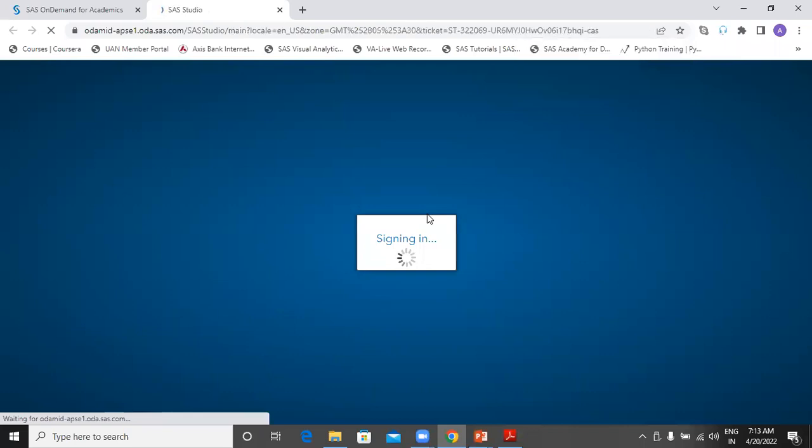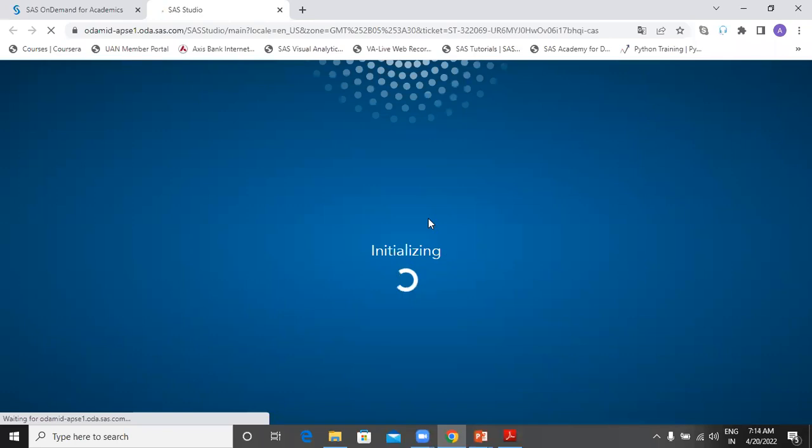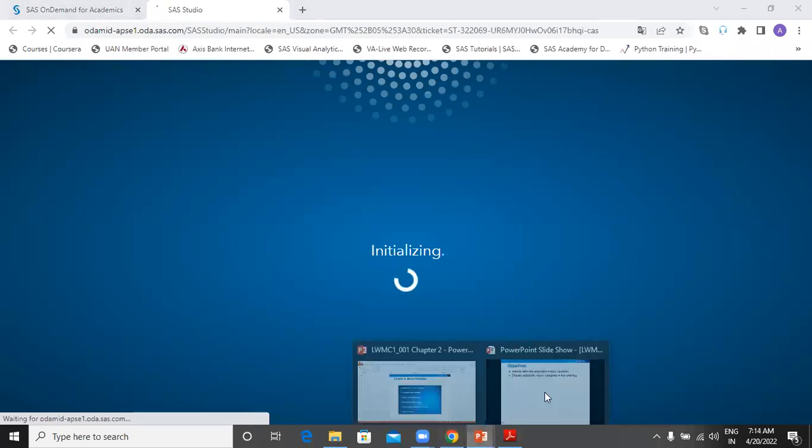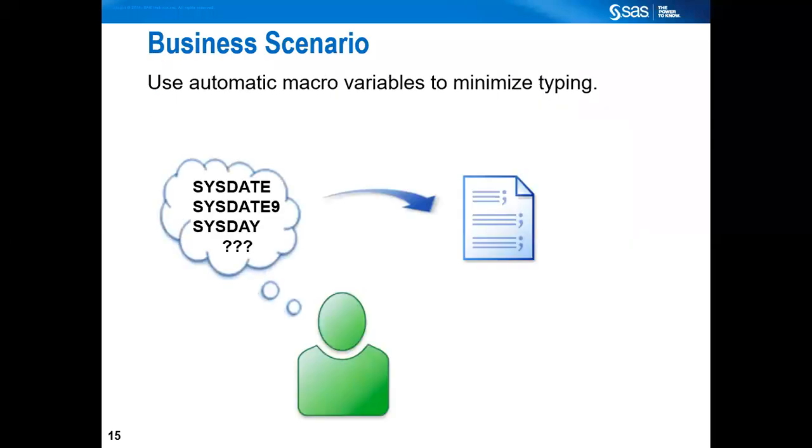So how can one view those macro variables? One can view them by using a statement called %put _automatic_. That is the syntax. We know what %put does: it shows the value in the log.